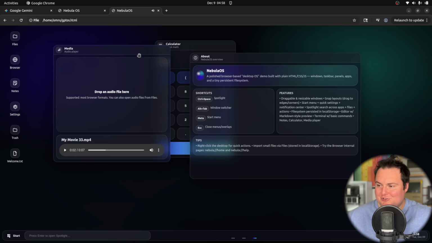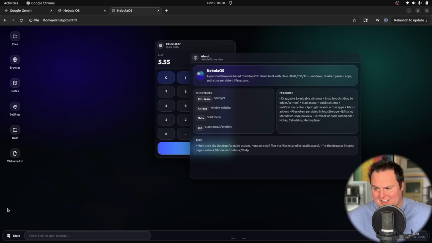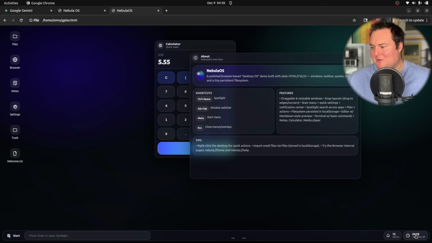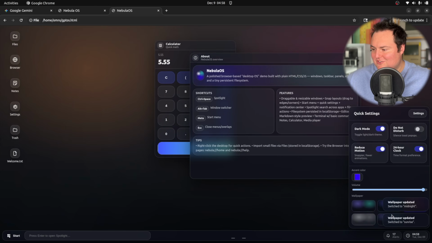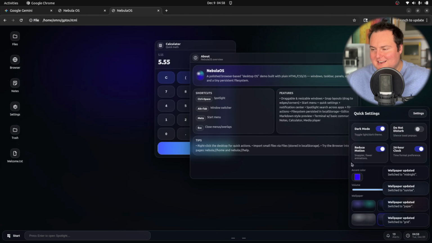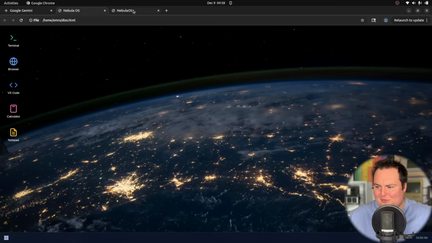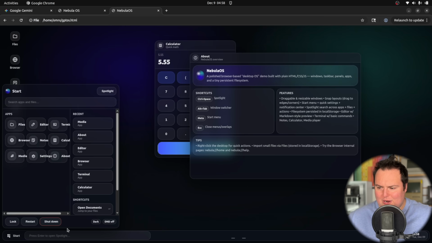That's pretty good, and that was just a video of two robots fighting, so it did actually put in a media player in here. This was definitely a feature-packed result. I'm going to say the thing that really wowed me the most here was when clicking on the clock, the quick settings things here where you could change the accent color and the wallpaper and things like that was very, very good. Very, very weirdly, they were both named Nebula OS, which I don't quite know what to make of that.